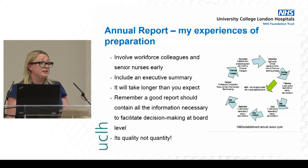Our board packs often have 200 to 300 pages, and I think that when you've produced a report that's got 12 pages, expecting someone to digest it when it's probably gone out a few days before board is quite hard work. So get the key points in the executive summary and anything you want to put on the radar there, so that they've got it at a glance in the meeting.